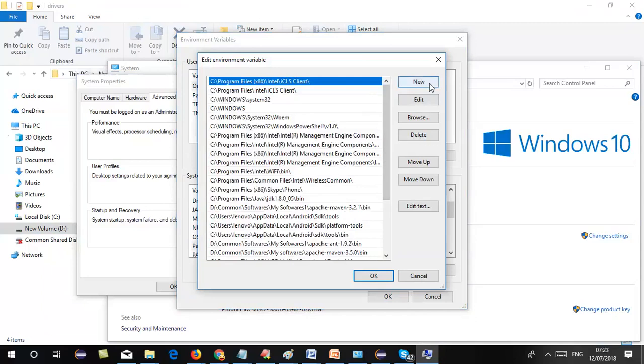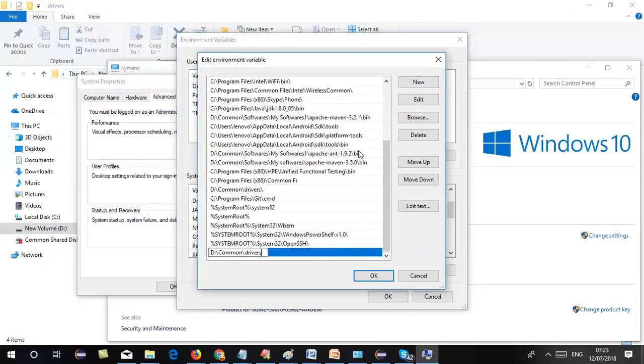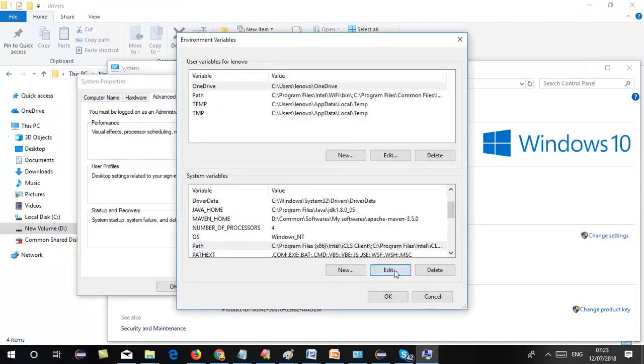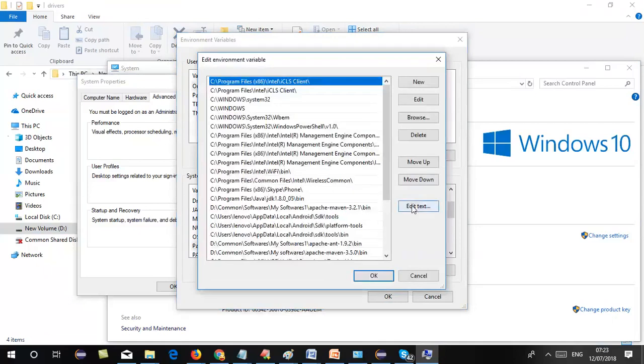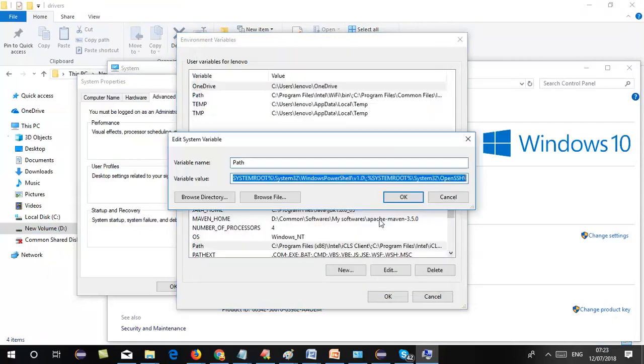Right. In Windows 10, click on New and give the path where you have kept all the exes. Fine. Okay. In Windows 7 or 8, you will get a screen like this. Go to the end, put a semicolon, give the path of the drivers after the semicolon.